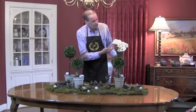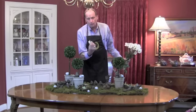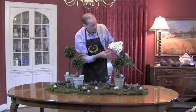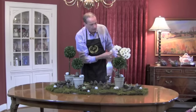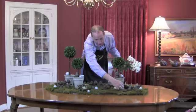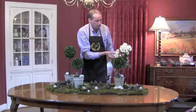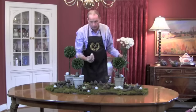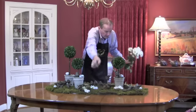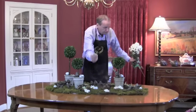The easiest way to separate these from the stem is either with the scissors or just pull from the bottom, just so that you don't break the flower apart. One of the drawbacks of the daisies is that they are a chrysanthemum, so if one of the petals comes loose, the whole flower will pretty much disintegrate. So we're just going to add just a few little flowers hither and yon, kind of just to give it a little bit of freshness.